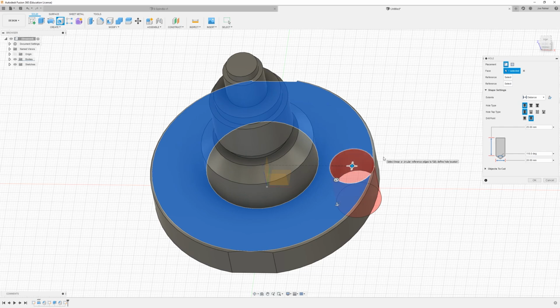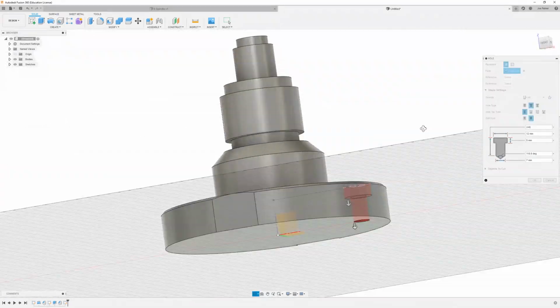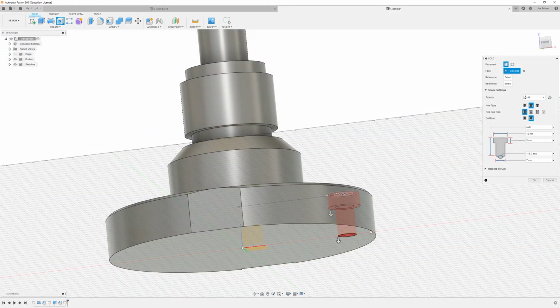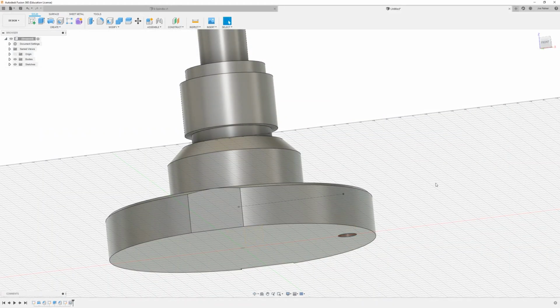All I need to do now is give the feature all of the information it needs to create the hole. I can tell from my engineering drawing that this is a 7mm diameter hole, and that we have a counterbore on this hole, so I need to change the hole type from simple to counterbore. I can tell that the counterbore is 12mm in diameter and is 5mm deep. And I know that the hole runs all the way through my component, so I can change my extent from distance to all. That means I've now got a hole in the correct location with the correct counterbore detail, which runs all the way through my component. I'm happy with that feature, so I can press OK.